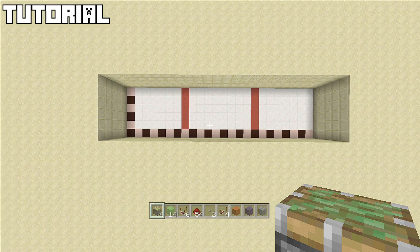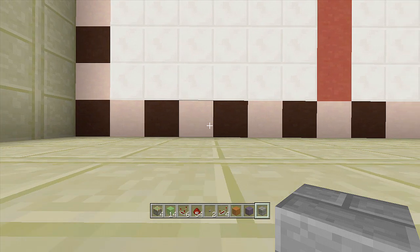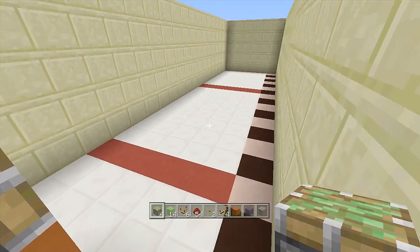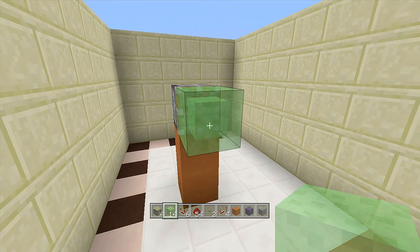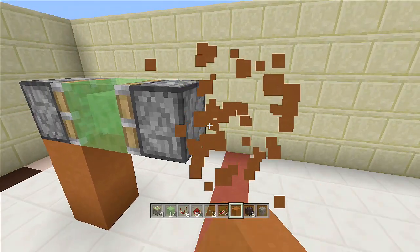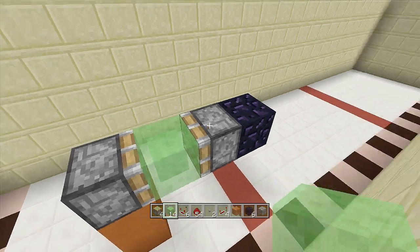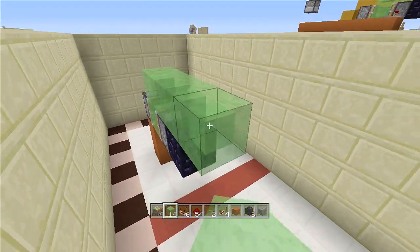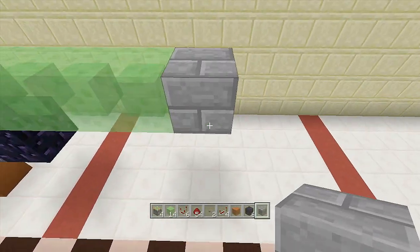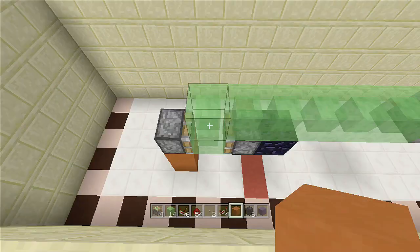Once you have your 24 by 6 spacing and all resources, come to the bottom left hand corner. Count over five blocks and up three blocks, then place two blocks here with a sticky piston facing towards the red stained clay line. Place a slime block in front of that sticky piston, then come out two blocks, break the block and place another sticky piston facing inwards. Behind that sticky piston place an immovable object. Above the slime block, place six slime blocks going that way, then place a block of your choice at the end — it should come out four blocks from the red stained clay.